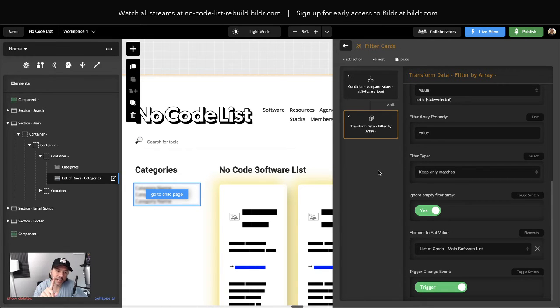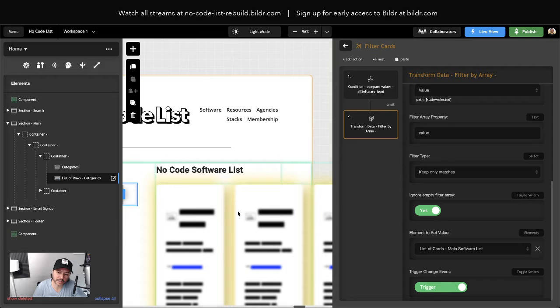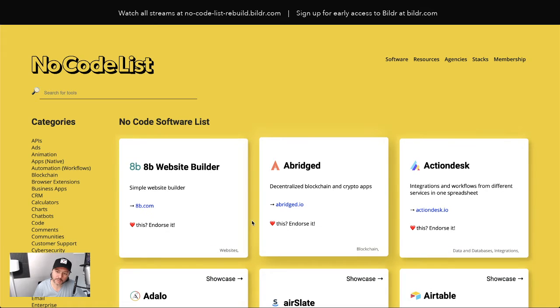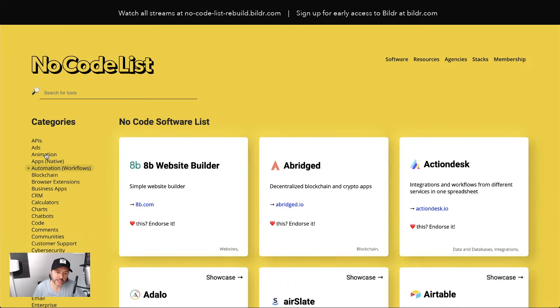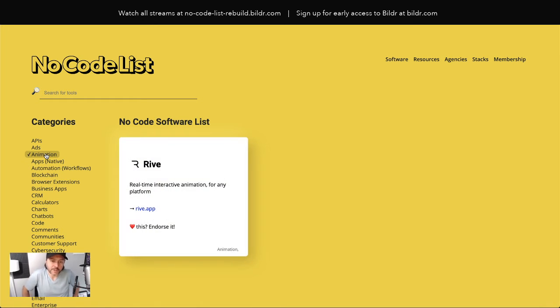And then the last step, I ran into a problem where I would filter. So I was originally pulling this list of cards as the starting array. I was pulling it directly from this list of cards. And so when it had them all viewable, that's fine. But if I clicked animation and then it filtered, when I clicked another filter, it was using a starting value that only included this one card. So none of the other filters would work.